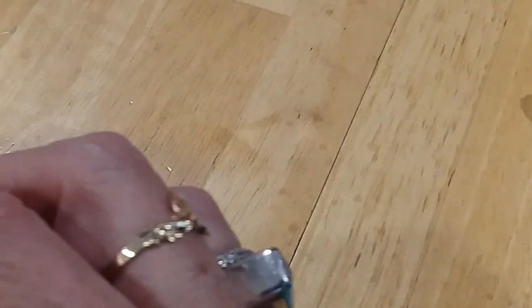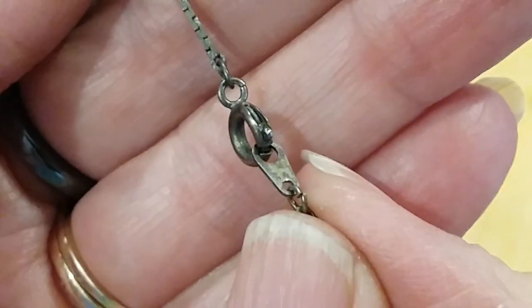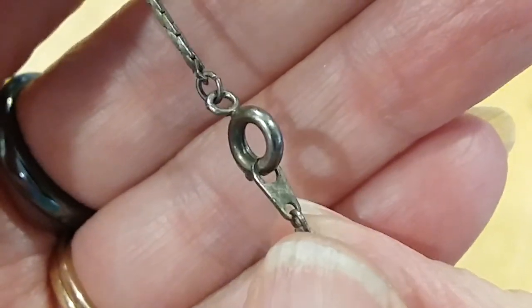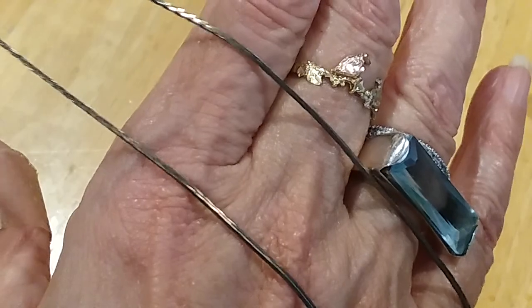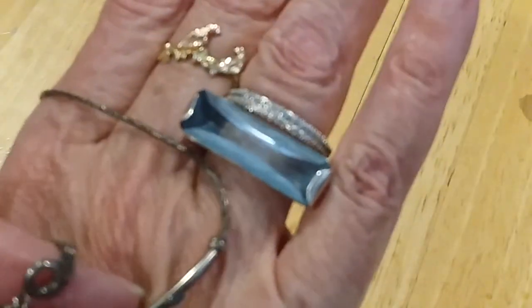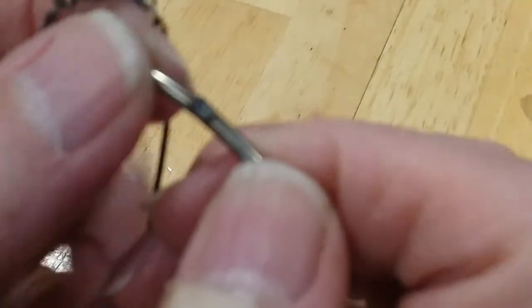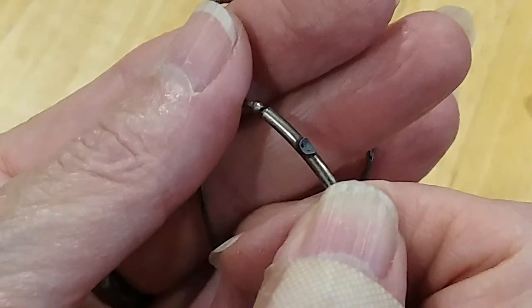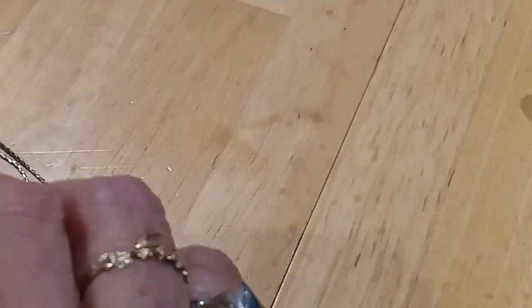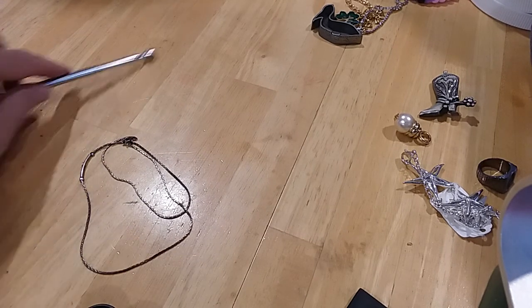And we have another small necklace. This one might be sterling. One could wish. And maybe not. Just got that look. Nice chain. A little bar here. Looked like something was attached and came off. Definitely. It probably had a little pearl on it attached. I'm going to put that in the Hobby Lot. Let's see if it's magnetic. Yes, it's magnetic.